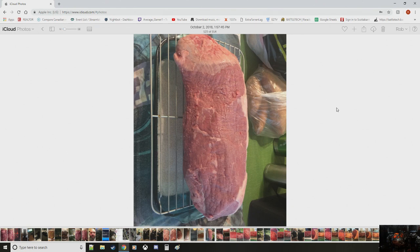Now, this is not the most optimum way to do dry aging by far. I didn't have a lot of the stuff that I wanted to get. I have a buddy of mine that's a butcher that dry ages steaks up to around 100 days. He does a full rib roast and then carves it all up and charges us an arm and a leg for it. So I thought, let's try some of this on my own. Just a quick 7-day thing for Thanksgiving, and there you go.